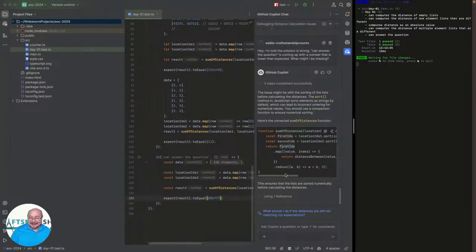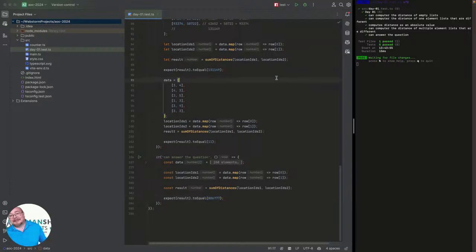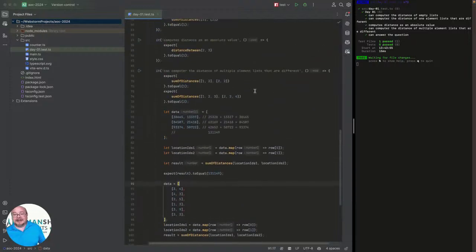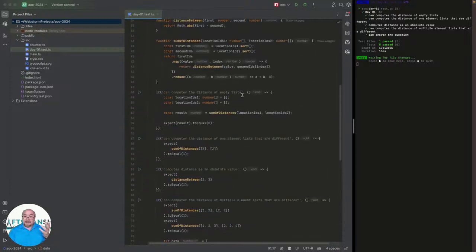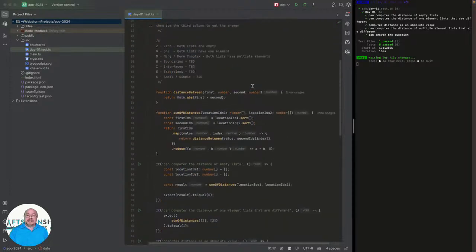Of course it would sort things as strings. Wouldn't you sort a number list as strings? Isn't that exactly what you would do? Oh, man. And this is a really good example of where AI comes in helpful, right? It's got a little different perspective.